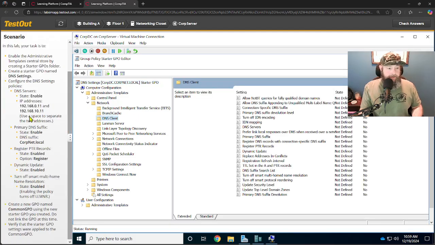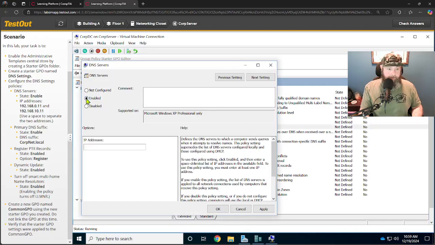Now we can set up all of our bullets here with these settings. So the first one is the DNS server. Let's double click on that and enable. Now here's a tip or a trick, whatever you want to call it, but you can't highlight this whole thing and have the "and" in there. You don't need a comma between the two or a colon or semicolon.